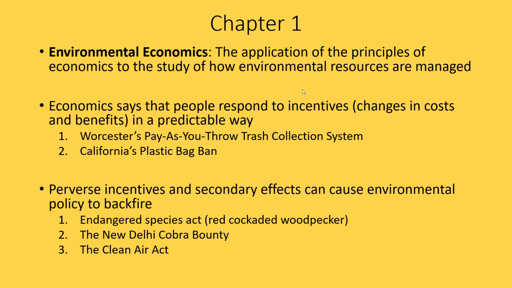So again, it has some side effects or secondary effects, which is the next thing that we talked about in class: the idea of perverse incentives and secondary effects, and how those can cause environmental policies to backfire. We talked about the example of an Endangered Species Act designed to protect the red-cockaded woodpecker. Remember, that was a woodpecker on the endangered species list, going extinct down in Florida. So they passed a policy that says that if you have any woodpeckers nesting in these certain types of trees that they like to nest in on your property, you're not allowed to build within, say, 50 feet of that tree.